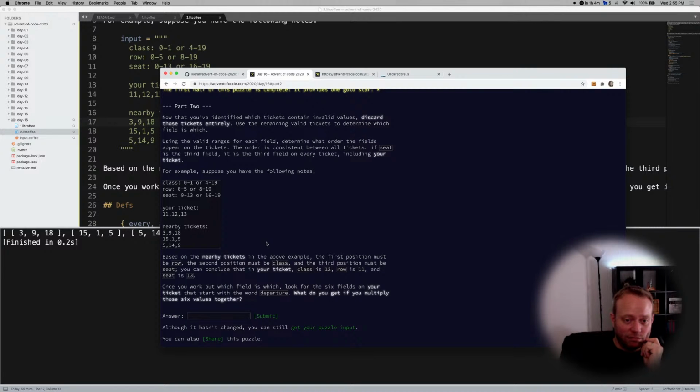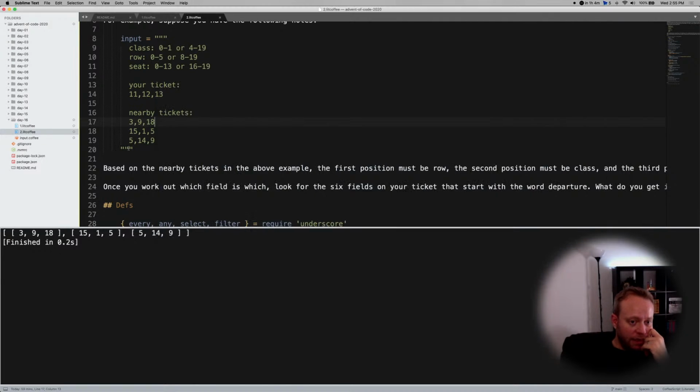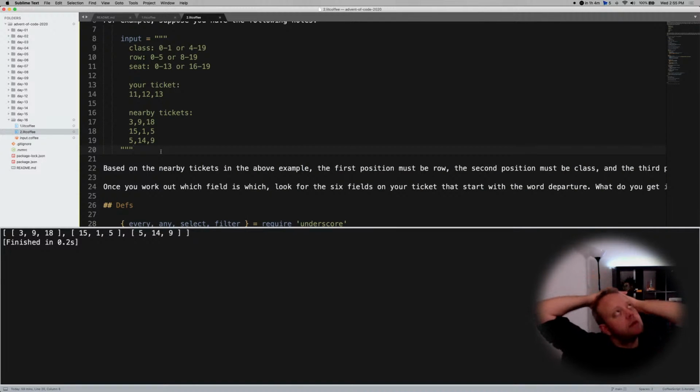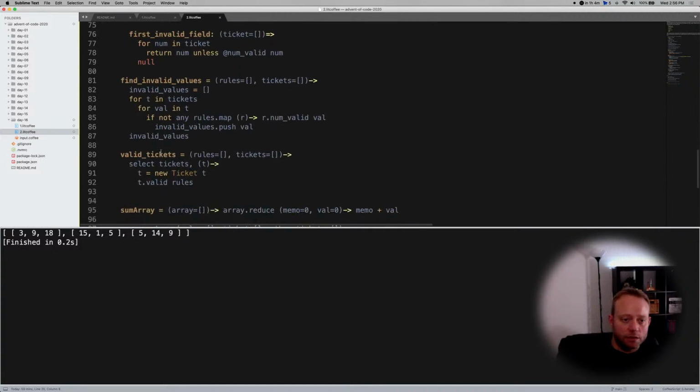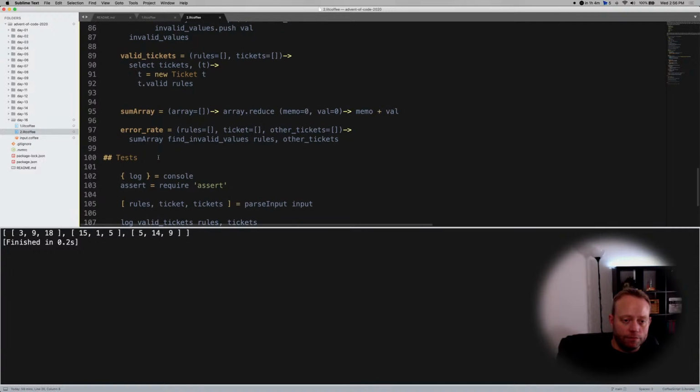Okay, using the valid ranges for each field, determine what order the fields appear on the tickets. So we're going to have field order. So field order is going to be based on the rules. So I guess what we'll do is, we probably don't need this stuff like sum array and error rate.